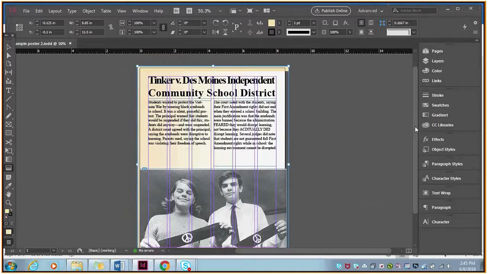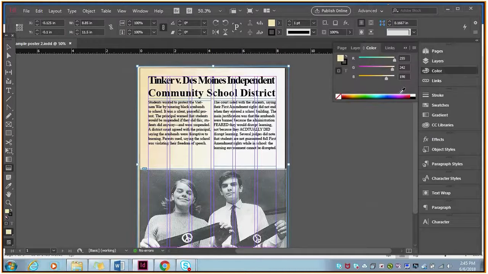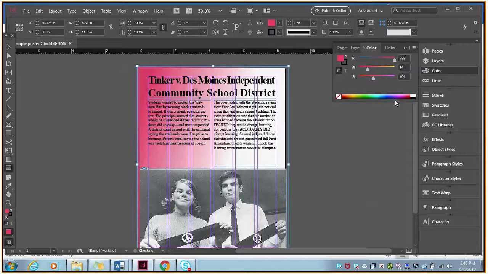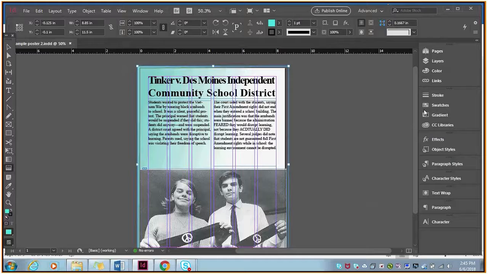So I'm going for subtle but a little splash of color. You can just keep practicing. Again, the color you can change, see what you like. We'll stick with this for now.